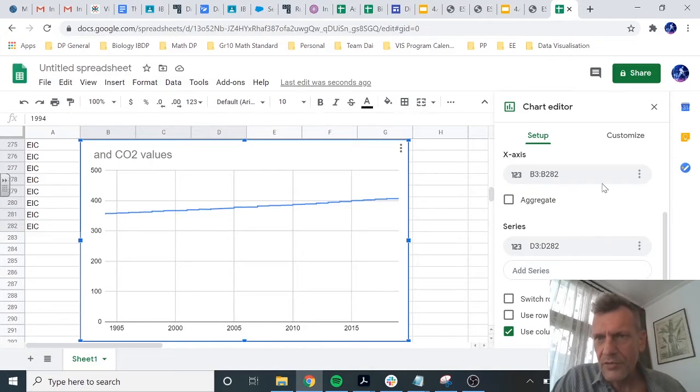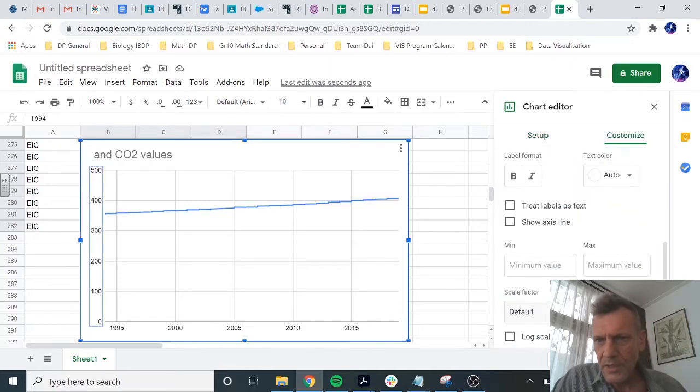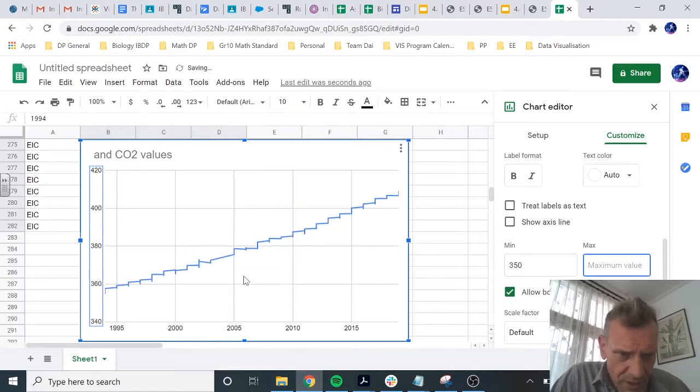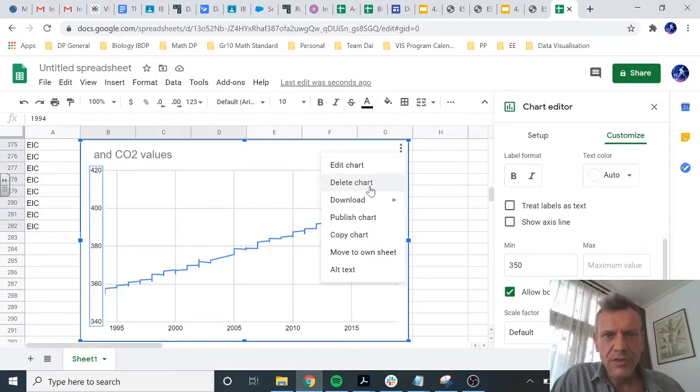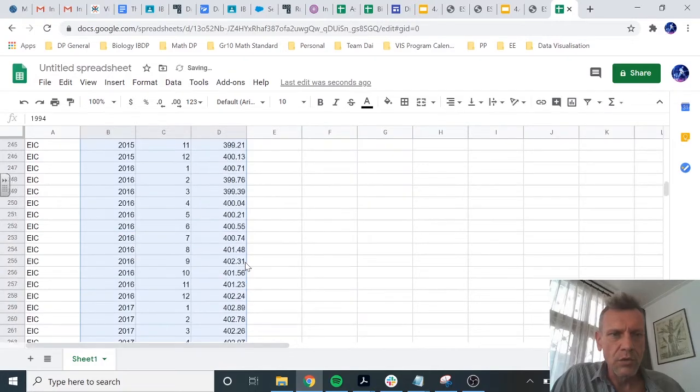I can show you that if I go to the y-axis here, and then you would zoom in on the graph. Let's say we go from 350 there. What you get is a really weird graph that has little jumps there, you see? So it's a straight line and a jump. And that's because it's plotting for the year 2000 all 12 month values on top of each other. So this is not what you want. So you're going to delete this graph, and we're going to do something really cool, I think.